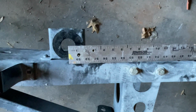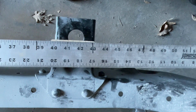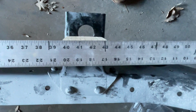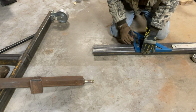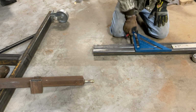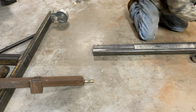Since I've got the frame, I can measure off the frame or I can measure off the cab. If I go from center-ish to center-ish, 41.5-ish. Let's lean this way and it'll measure. Yeah, that's dead center, 41.5-ish. So that should be where the back mount goes. To the front mount should be 41.5.